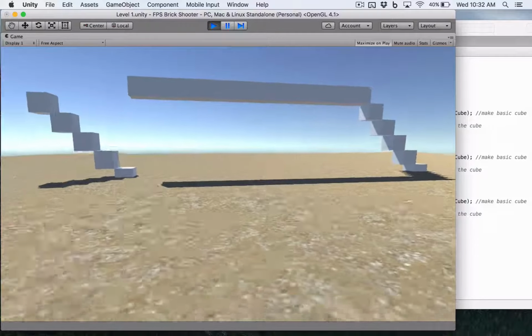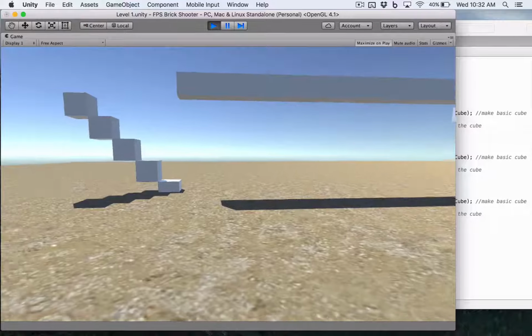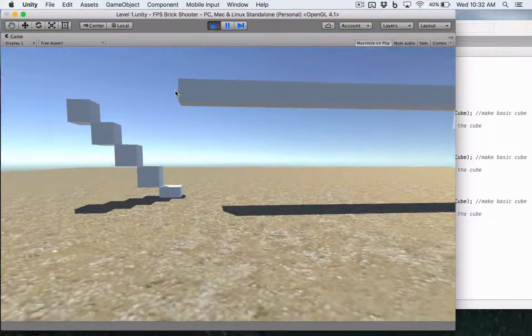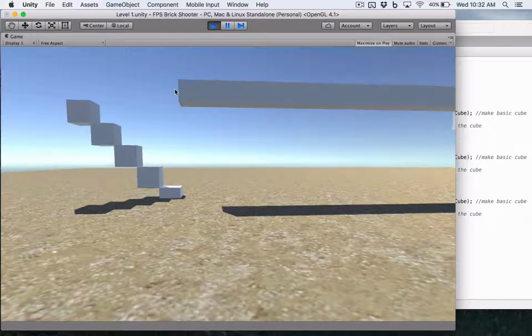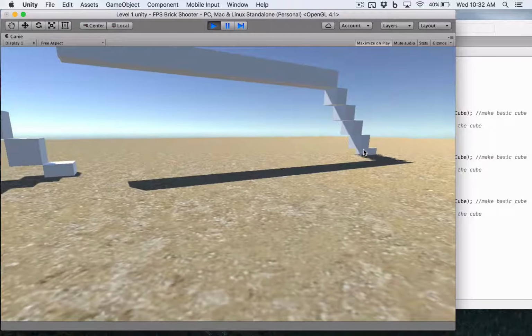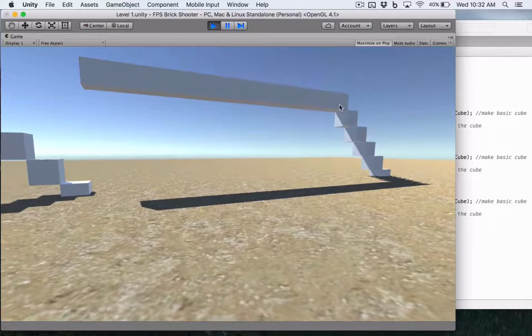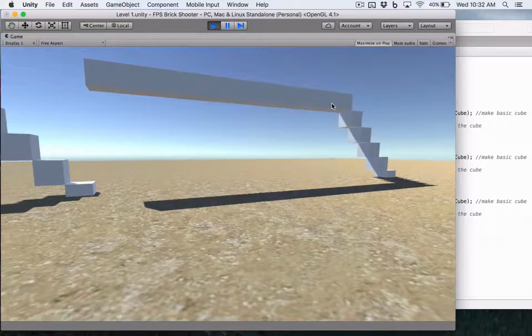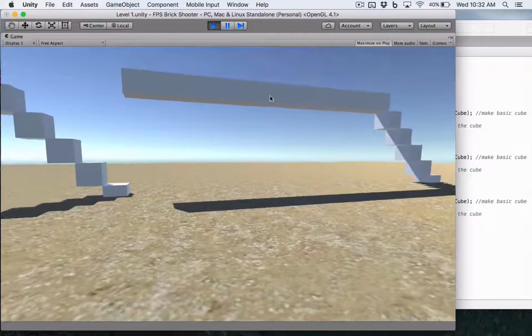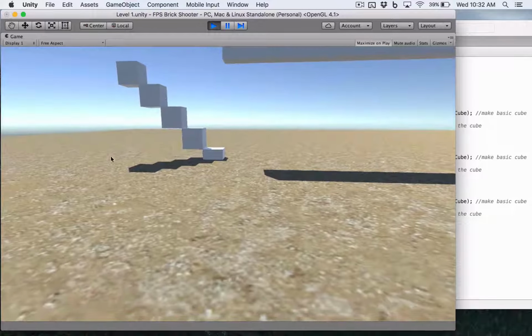So we need to somehow reverse these blocks to go the opposite. Starting at this height of 5, we know that's 5 because we've gone 50 plus 2, plus 2, plus 2, or plus 1, plus 1, plus 1, plus 1, up to 55. And then we've gone across at 55, at 5 height. And now we want to start at 5 and go down back to 0.